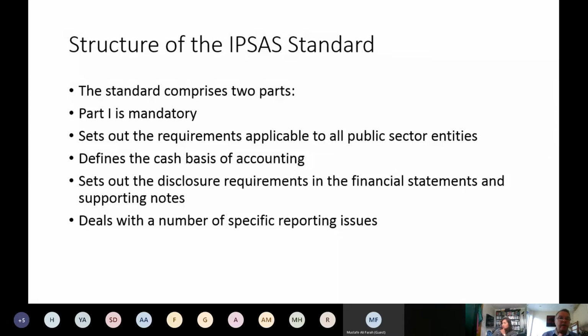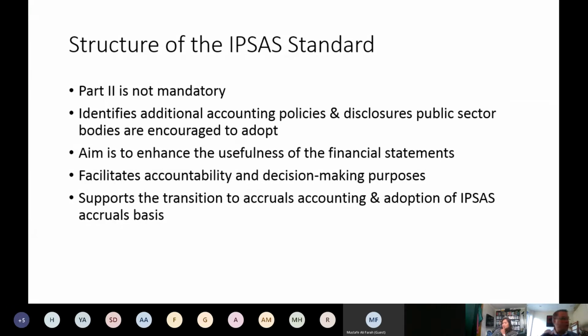So what you now need to do is go to the notes to the accounts and actually see, okay, well, we've got VAT, we've got taxes, we've got other forms of income, some interest and so forth. So you can see how the money comes in and how it's been accounted for. So that's the important thing about the financial statements to remember, is that in part one, certain things must be shown. They will be required to show these. And in part two, it's not mandatory.